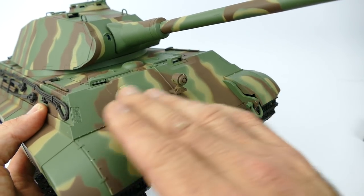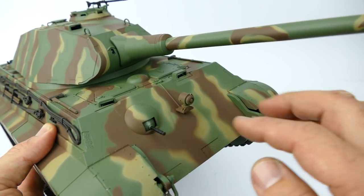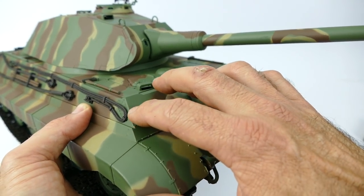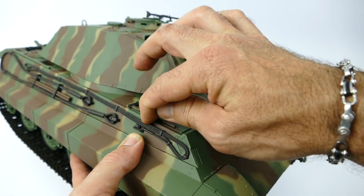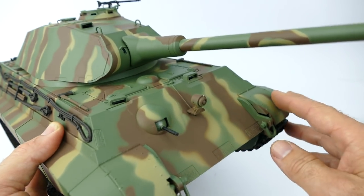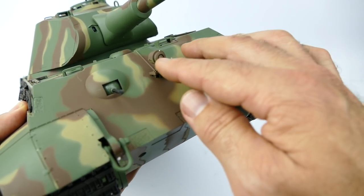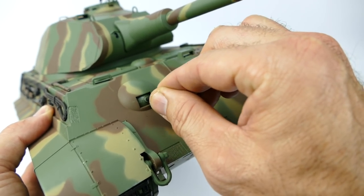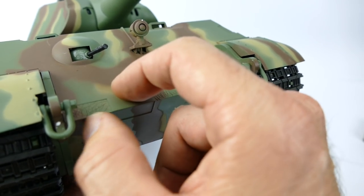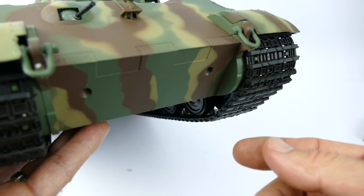Like I said previously, the camo is quite nice, and you do have a lot of detail, which is excellent to see. You have the score marks of the steel here on the cut face. You do have some weld seams as well around the tank, which is awesome to see. Nuts and rivets and bolts, all that kind of good stuff. You have the front light and the front machine gun here, which does move around. Here's another example of the steel there. It's not smooth, it's got a nice rough coating to it, which looks more realistic.